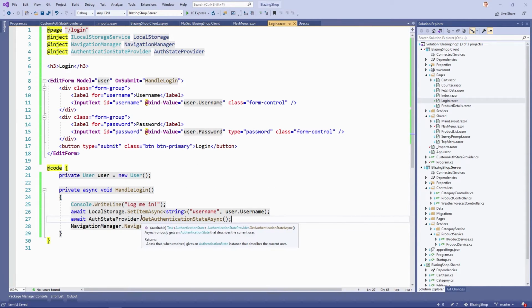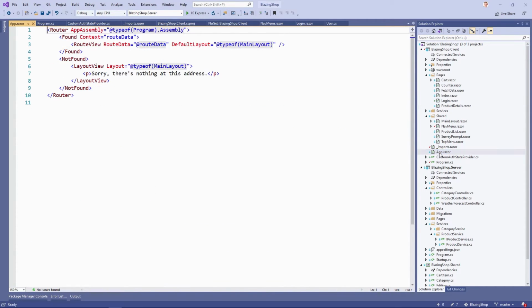But anyways, to be able to expose this state now, we have to change the app eraser file. We have our router here, we have our route view here, but we also have to add a cascading parameter now in the app eraser file.